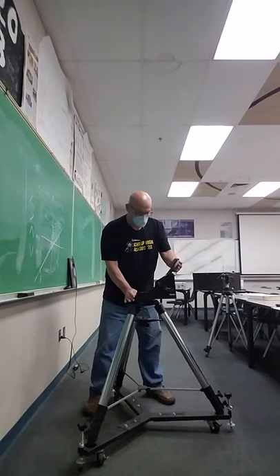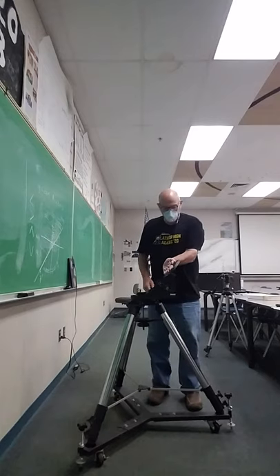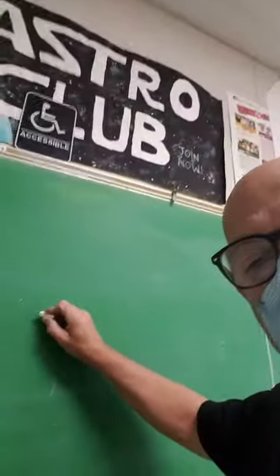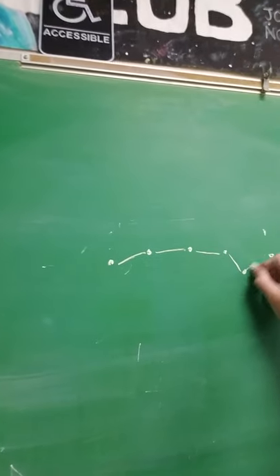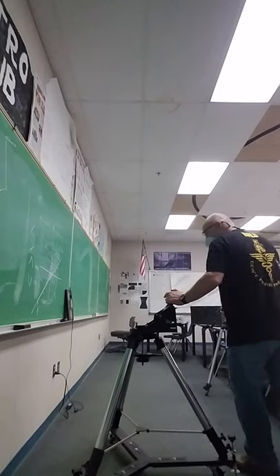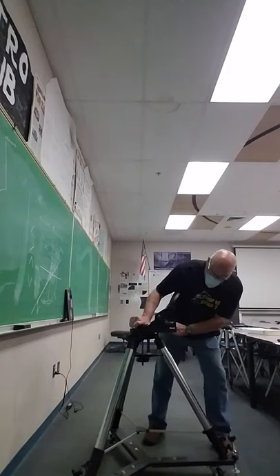I'm not going to make it real tight because you'll want to adjust it for polar alignment, but for right now I'll make it tight. This plane is now perpendicular, pointing to the north celestial pole. To find north, all you've got to do is find the Big Dipper — there's the handle, there's the bowl — the end of the bowl points to Polaris. The north celestial pole is about just less than a degree from Polaris, so if you can point it at Polaris you're probably okay. For photography you'll want to be more precise, but you can literally look down the sight like this to see if it's really pointing to the north star.